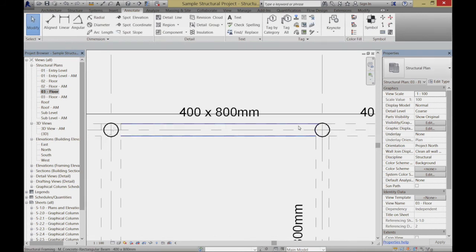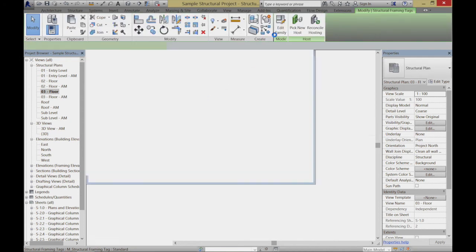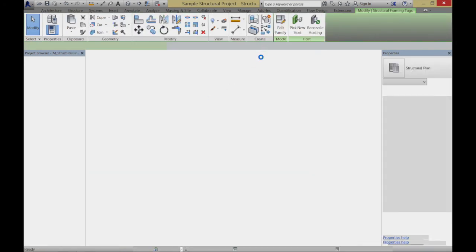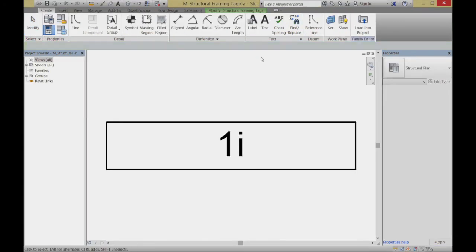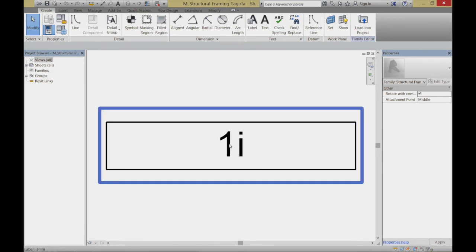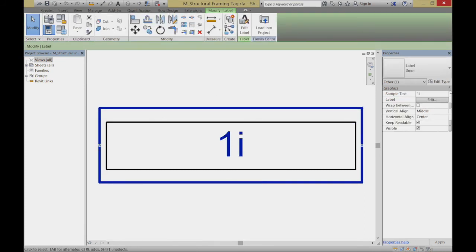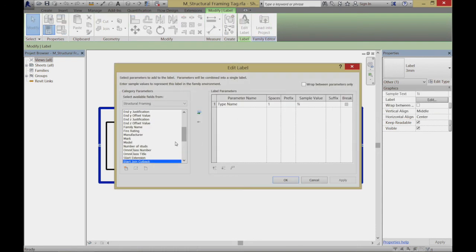Now, you may be wondering what can show up in tags. And really, the answer is most anything. For example, if I take this tag and I double click on it, I can edit it. And you'll see the tag is just a library part. It really is just a collection of information you want to show. And within that, we can go through and edit the label. We can choose which of the different variables, whether it's an assembly code or an offset or a fire rating or anything about it, any of these information pieces can be put in there.